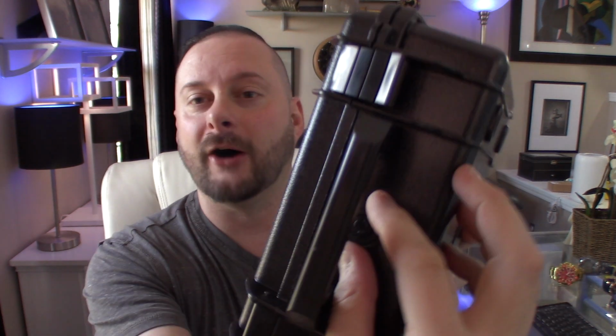They give you sort of like what Invicta does with their dive watch cases. I like the fact this is a lot smaller. The Invicta cases tend to be really huge. Very similar to what they give you here. You do have a pressure valve on this. It is watertight, of course. Two latches. This is very similar to the box. It's almost like a generic box that you'd get. I have this box also. Delta T uses this, another awesome micro-brand watch company.